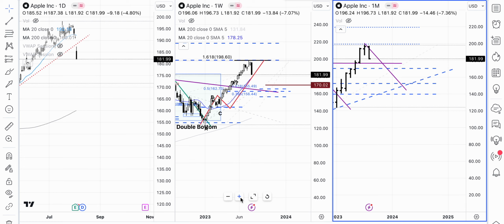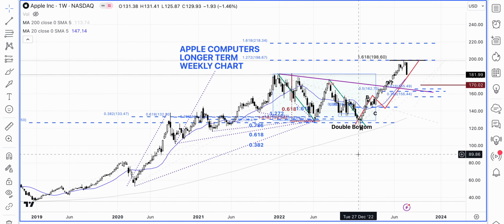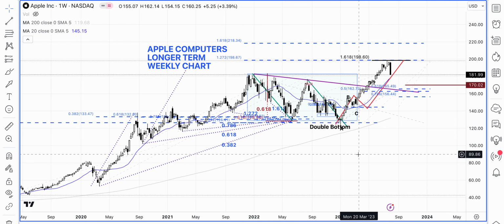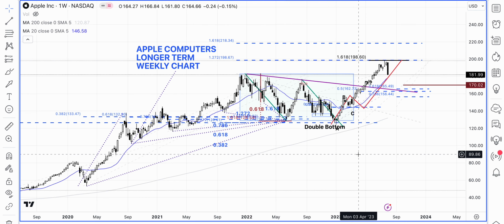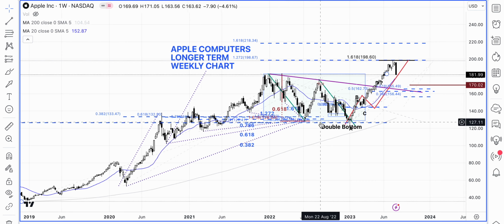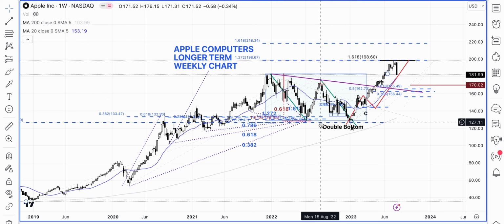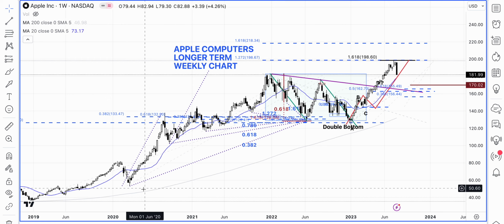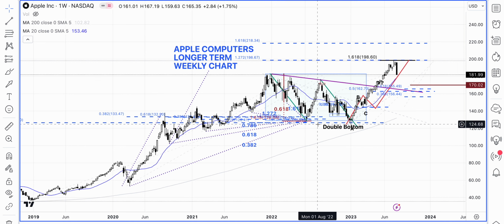Let's move to the weekly chart. So here we are looking at the weekly chart. Here the pattern that we were watching for was about this 128 level, and this was an extremely strong support because of the patterns that we were watching, and we had a number of these Fibonacci clusters coming around this level. Plus we had this level rejected. It was tested around 13th of June 2022.